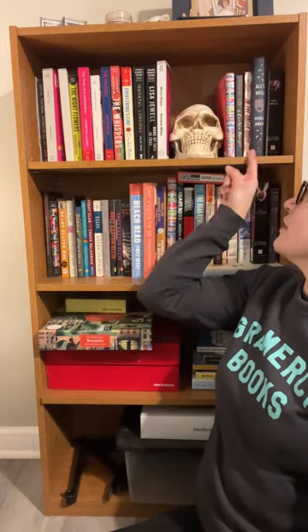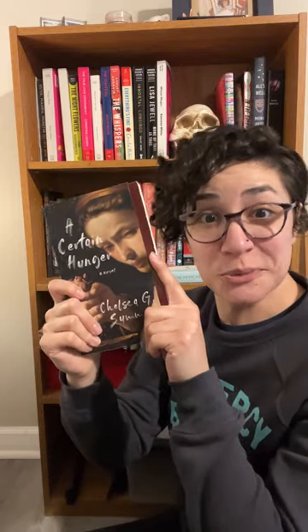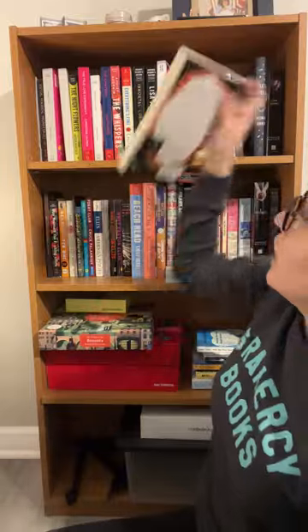This little section right here are actually my books that I share with my friend Maddie. We have very similar reading tastes, so these are just a couple of books that she loaned me. She loaned me A Certain Hunger, which is about a food critic who suddenly decides that she wants to start eating all of her boyfriends — super fun, right? Sounds like a good time. And I love Carmen Maria Machado. This is her memoir. It reads like a psychological suspense thriller, even though it's a memoir. She really pushes the boundaries of genre and form of writing. Really loved her short story collection, Her Body and Other Parties. So hopefully I'll have time to read this one.